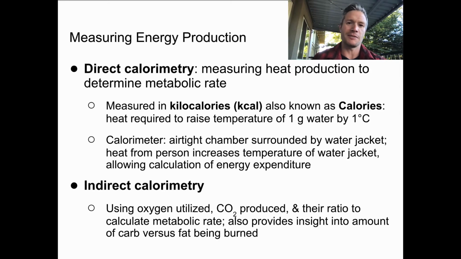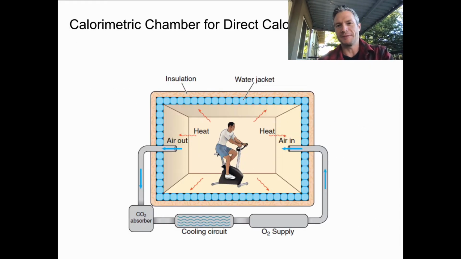So first off, it's important to cover two categories, if you will, or two types of metabolic measurements that we can do. One is called direct calorimetry, and the other is indirect. So when we look at direct calorimetry, I'm going to pop over to the diagram here in brief. So what we'll see is we have a closed system. For example, heat, air, there can be no exchange except for what's in there and what gets exchanged in there.